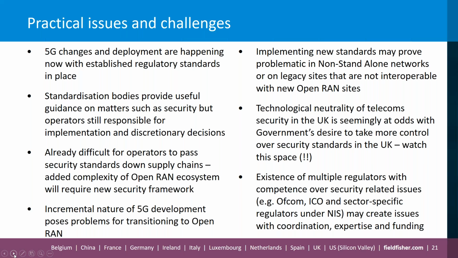Another issue is the incremental nature of 5G development and transitioning to Open RAN. And what we've seen is that the UK has primarily adopted a non-standalone approach to 5G deployment at the moment, but in the future that may well transition into Open RAN. So what that means is that there is a challenge in implementing new standards over legacy sites, which may not be interoperable with Open RAN sites in the future.